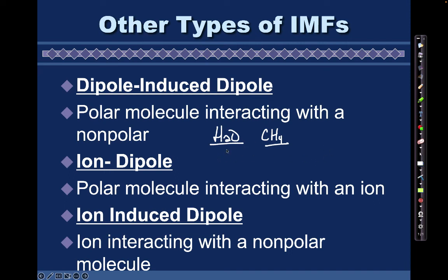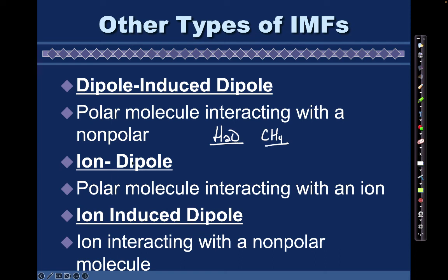So what ends up happening is we've got something with a dipole, so negative and positive end. That means that it can move or influence the electrons in a different molecule. So it pushes them to one region, and then that's what forms that attraction. Okay, it induces a dipole.